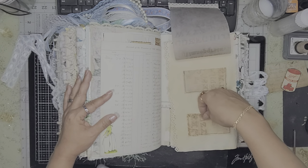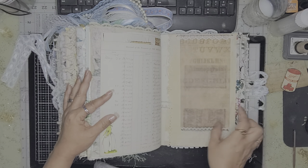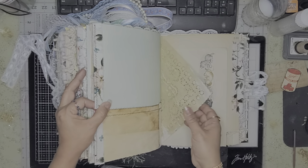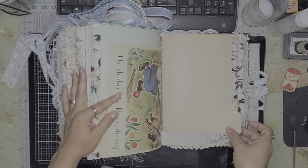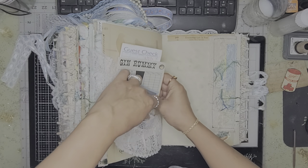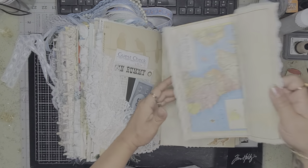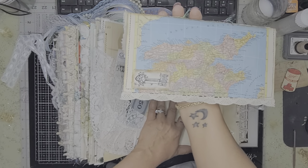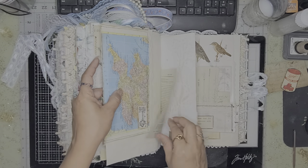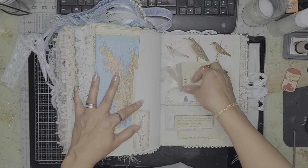These are pockets — I'll put something in there, like playing cards. I forget what this paper is called but it's really cute with kittens. Here are some vintage pieces — except for the guest check, that's not vintage. Here is another magnetic envelope filled with goodies, so that goes in there. I added a vintage label down here, another stamp, a piece of fabric, some checks and things, and a tag.